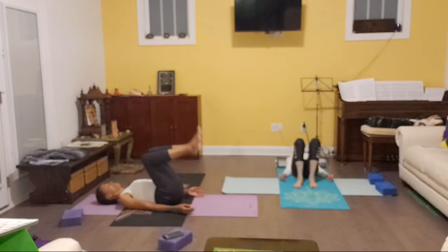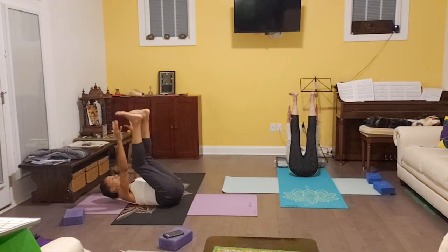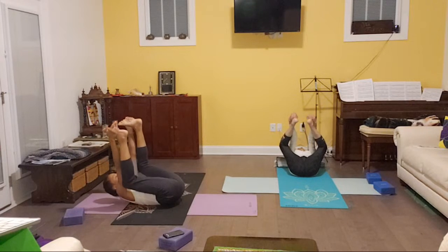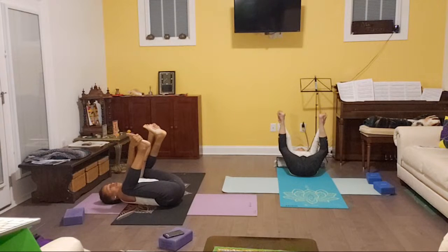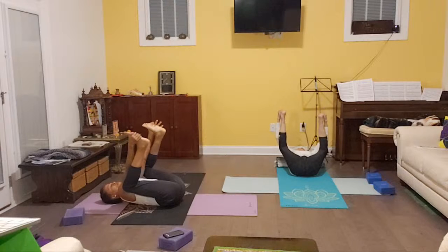Now lift your feet into the air, lift your hands into the air, and then grab the outer edges of your feet, bend your knees, pull your feet down so your knees come to the outside of your shoulders, on the outside of your torso, into happy baby pose.